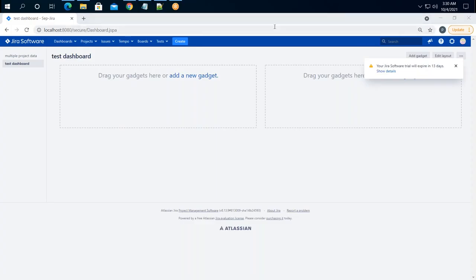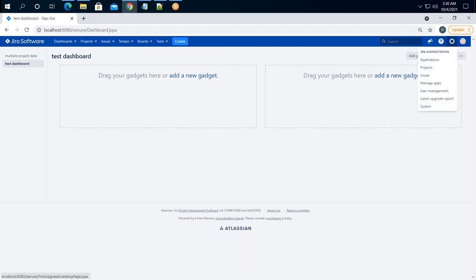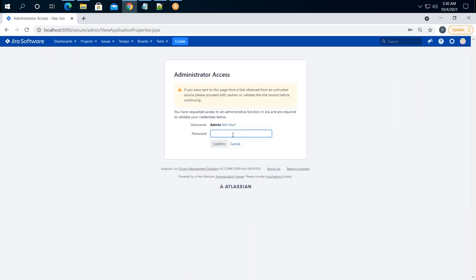Okay, so good morning everyone. Today we are going to discuss the DB migration. Before going to that, at the time of installing this application, we selected everything as default. So what is the default database for this one? If we come here under the system, you can see what database we are using.